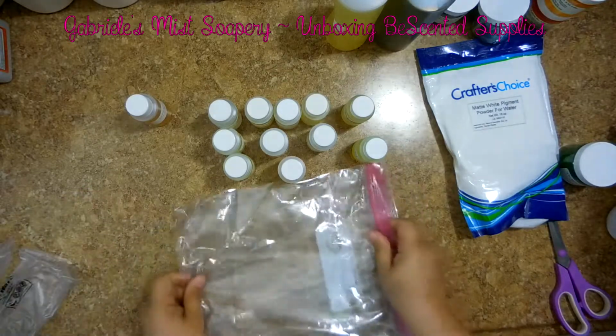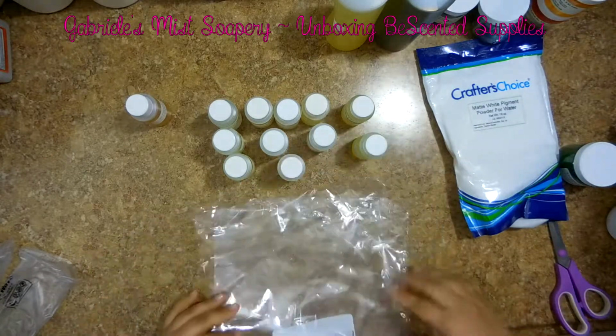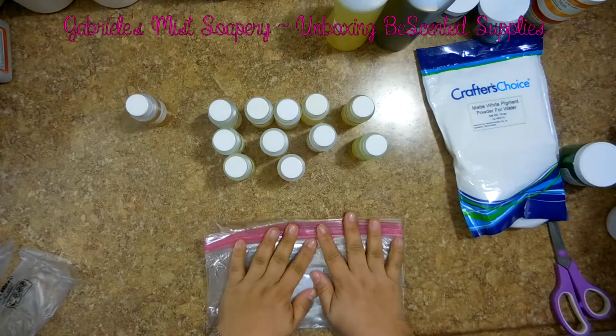Some of them I already have in soaps that I purchased from other soapers, and I am in love with them, but they will not last me forever, and I will use them.